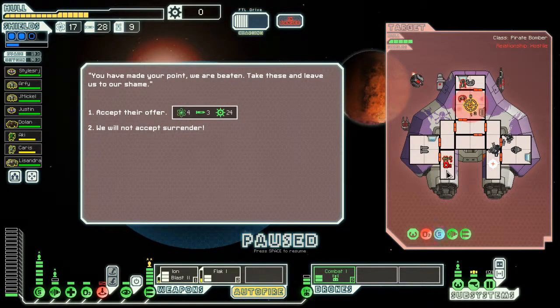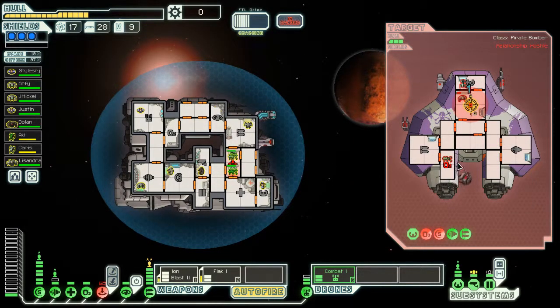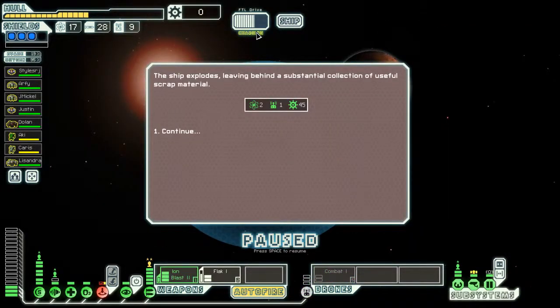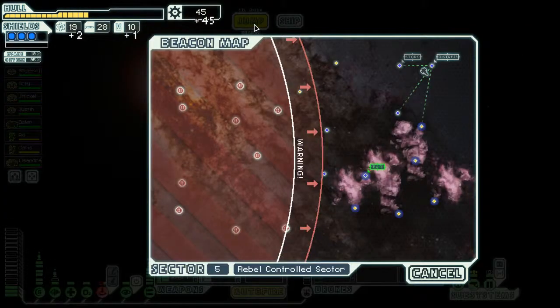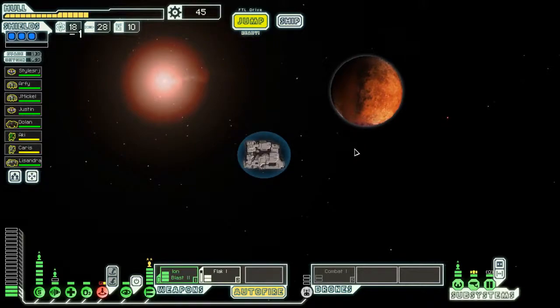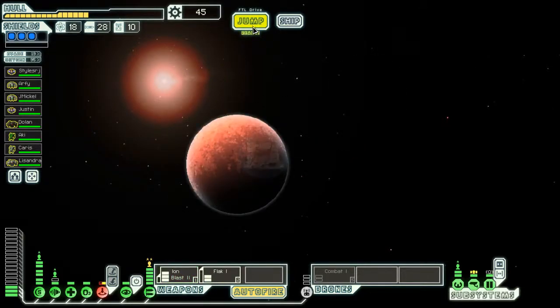I was going to send 2 guys down there into the oxygen. We're not going to accept 24 scrap, that's not enough. Thankfully that missed as well. I could have cloaked, I don't know why I didn't. I need to remember to cloak. Luckily their pursuit will be slower here, so I think we're just going to get to the exit. Actually, this is a better way to go. Jump straight there.